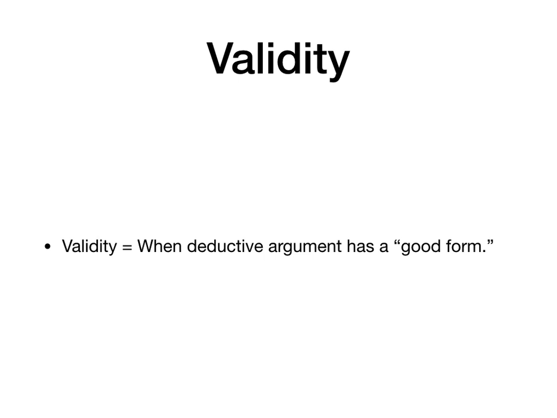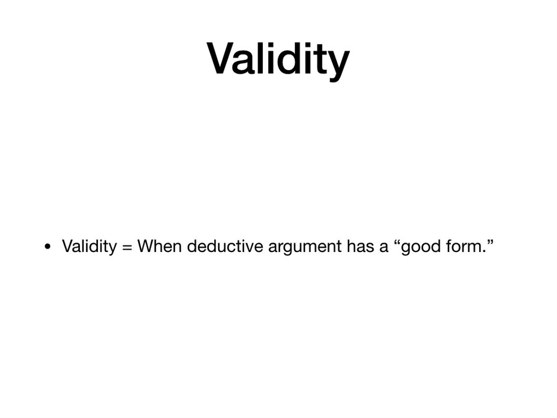Well, the first thing to say is that validity is about the form of a deductive argument. Validity is when a deductive argument has a good form, you might say. I know that's super imprecise, but we'll try to narrow that down and make it precise. One thing to note is validity is all or nothing. I'll emphasize that a lot more. It's a sort of 1 or 0 kind of thing.